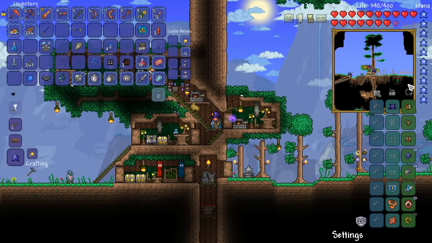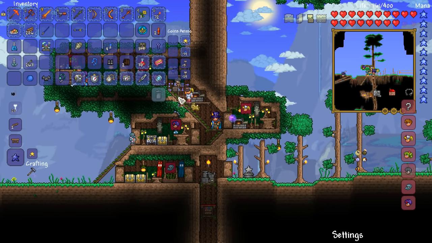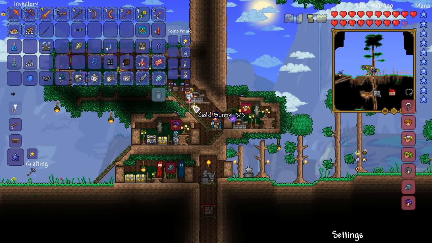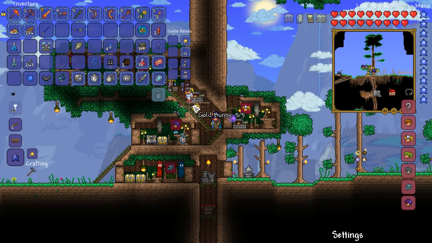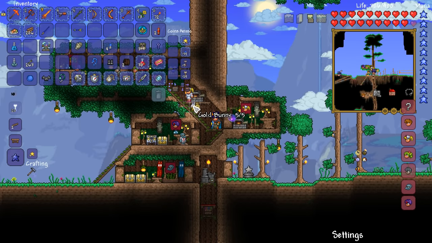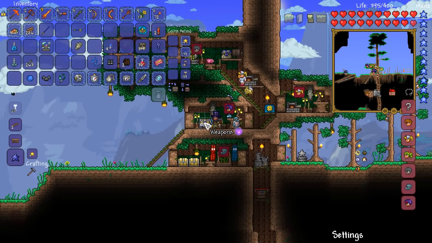Dang it. So one of my other NPCs, the merchant, actually wound up dying. And now a gold bunny decides to show up inside my base. Such is the way with Terraria, my friends. Good lord above. But anyways, guys, I was just in the process of altering my base just a little bit.